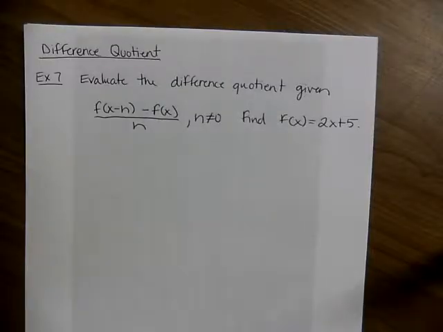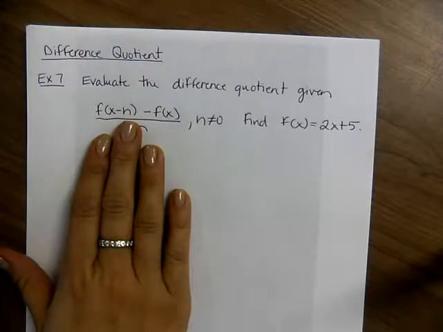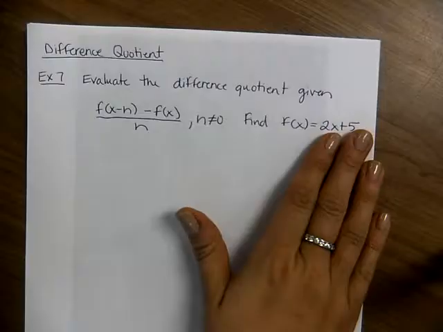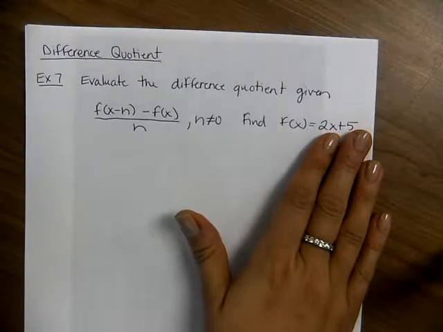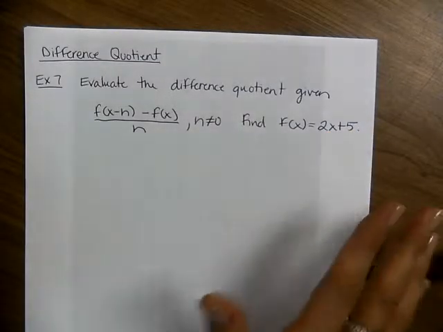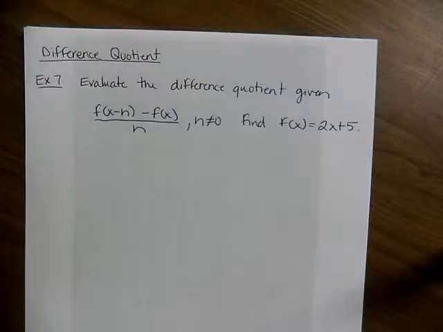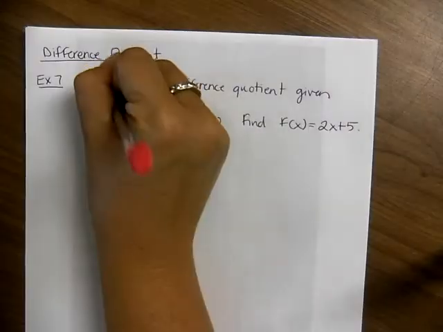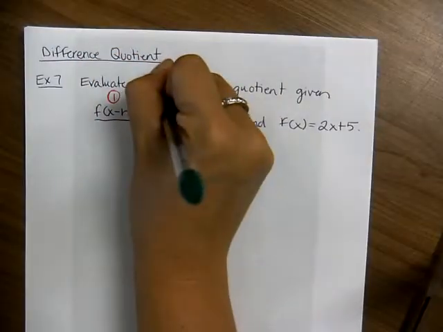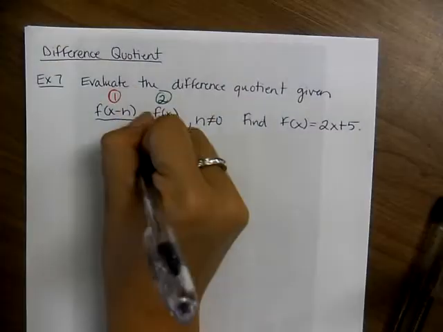We are taking this and plugging it in to this. So here's what I want you to do. I want you to put your pencils down, and I just want you to watch, and I promise I will give you time to write it down. I just want you to watch because it's confusing. If you can get this setup down, then this will become a lot easier. So I always treat it like a 3-part process. So this is like step 1, this is step 2, and then we have step 3 here.